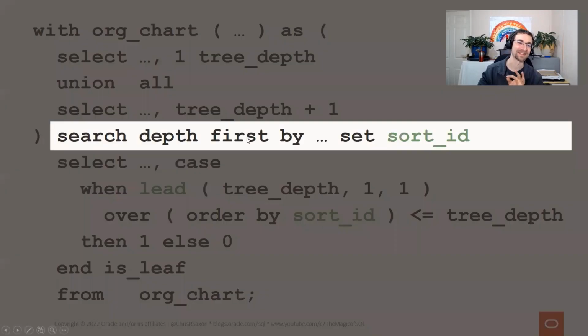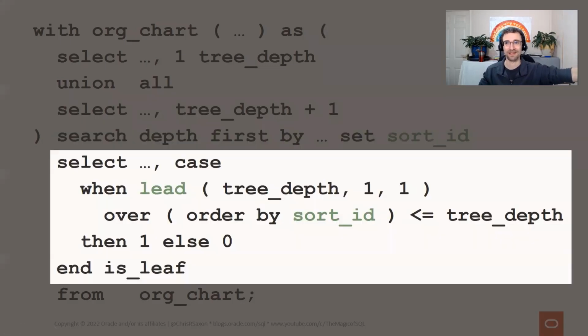And we need to use this logic to actually find the leaves using recursive WITH. So bear with me a minute. The first thing we need to do is specify it's depth first search and add that sorting column. Having done that, we then need to look forward in the results to find the depth of the next row in the output and say, is that lower or higher? We can do that with LEAD. So look forward, get the next row in the results, and say, is it at the same depth or lower? If it is, it's a leaf. Otherwise, it's not. It messes with your head a little bit, this one, isn't it? As we can see, a lot of the time with recursive WITH, you've got to do a lot more work to do things that CONNECT BY gives you for free. So yeah, it's a bit fiddly.